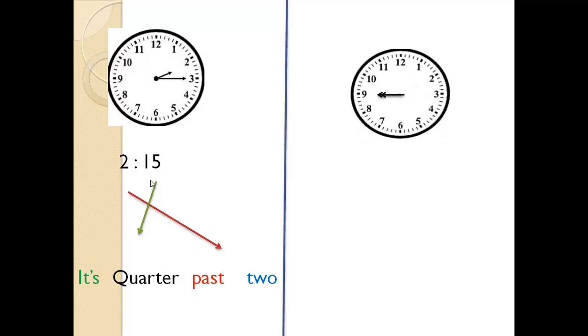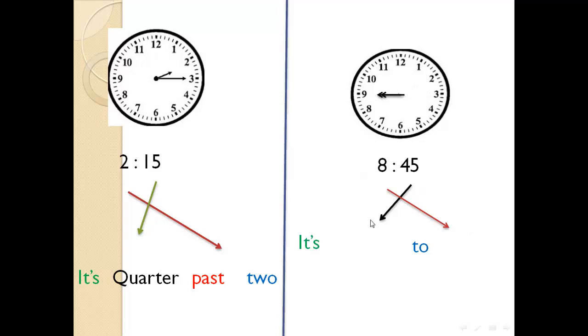Another one. If I have this clock, in digital form, 8:45. I'm not reaching 9 now. I'm still in the region of 8. So 8:45. We will write this time in letter form. It changes: minutes, then hour. Past or to? Is the long hand in the right part or in the left part? Left part, so I have the word to.